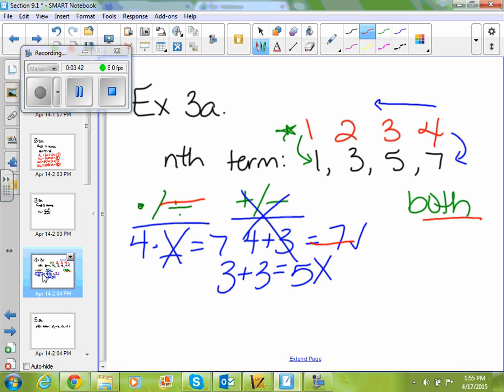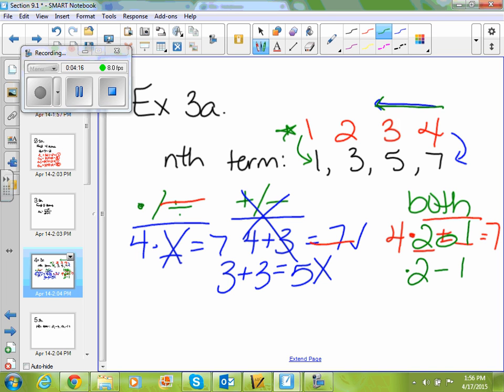Okay. So I'm starting with 4. I need to multiply by something and either add or subtract something from that to get it to be 7. And so the closest thing that I can get 4 to be 7 is to make 4 into 8. So if I multiply by 2, then I get 4 equals 8. So then to change that to 7, I know that I need to subtract 1 from that. So I'm going to try the pattern of multiplying by 2 and then subtracting 1 to see if that works.